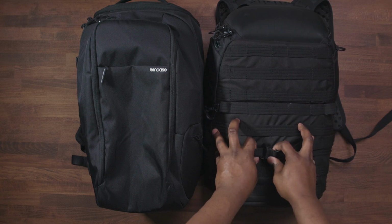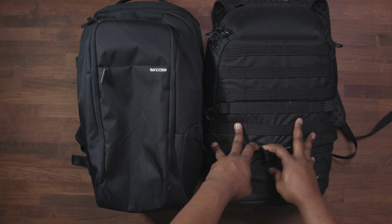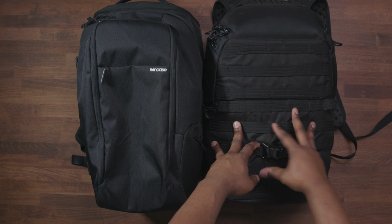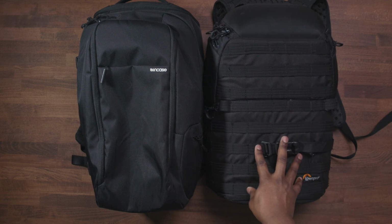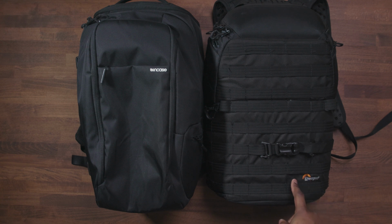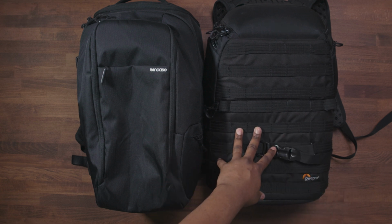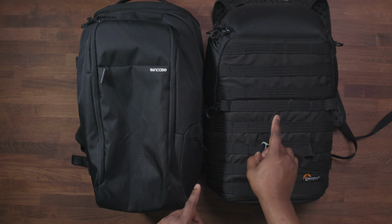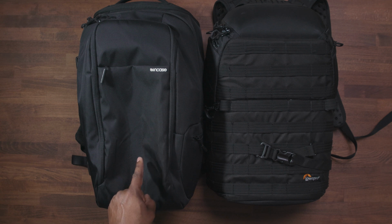This bag was going for about $270 when it came out. You can find it on other sites cheaper than that, but that's the retail price for this bag. It is now discontinued, and there's a version 2 for this. The version 2 is now $280, which has similar features as the version 1. So as you can see, there's a big price difference, about $60 difference between the Lowepro and the Incase backpack.